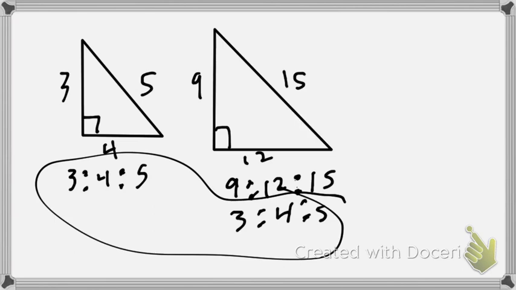And if you remember from similarity, one of the types of similarity we had was side, side, side similarity. Which means that because I know that the sides maintain that ratio, the two triangles are similar. So I know that these two triangles are similar to each other. And if you remember the definition of similarity, it is that the angles are identical and the sides are proportionate.